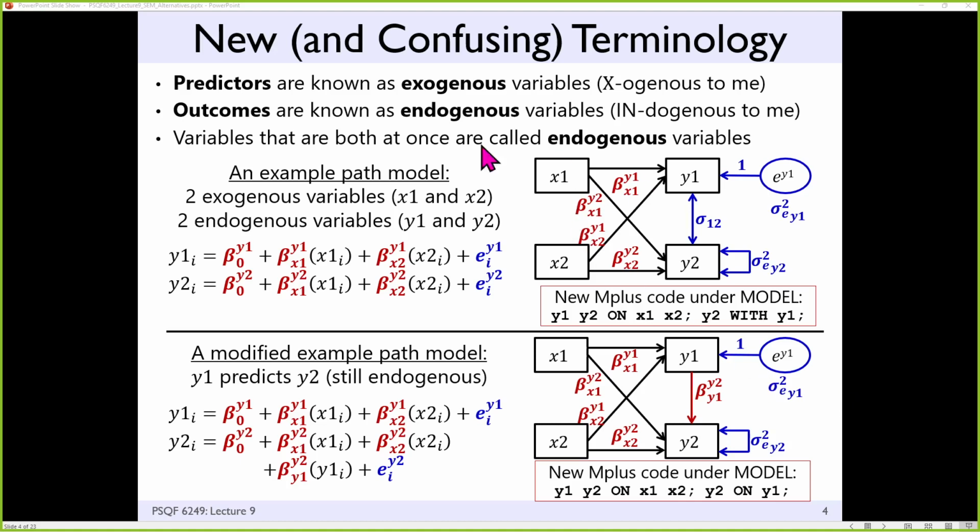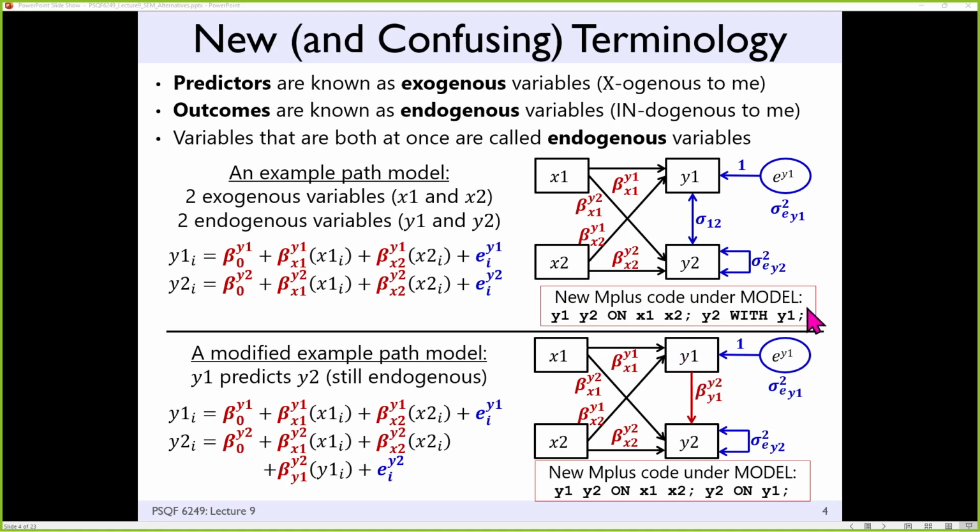So the path model on the top part here, I could do in any kind of regression type program by tricking it into being a multivariate model. The bottom, I could not, because Y1 is now a predictor of Y2. So Y1 is both an outcome and a predictor at the same time. And this is really what path analysis was designed for, this situation when a single variable has to play different roles. In this case, Y1 would still be endogenous because it is still being predicted by X1 and X2.